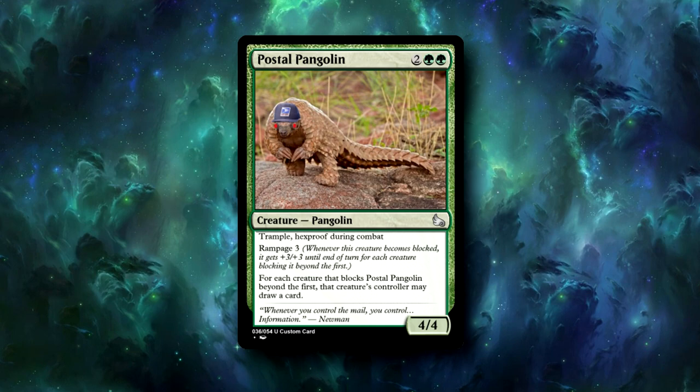Read us everything but the name for Postal Pangolin. Postal Pangolin is 2 green-green for a 4/4 creature pangolin. It has trample, hexproof during combat, Rampage 3 for those of you who haven't been around since Legends, and for each creature that blocks Postal Pangolin beyond the first, that creature's controller may draw a card.